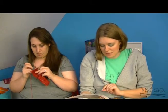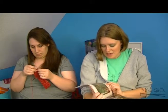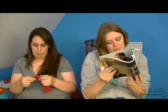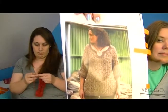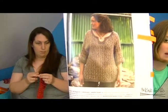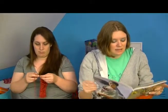I love this sweater. I think this is my favorite thing in it. It is the Pebble and Reed Tunic by Daniela Nee, and it is out of Rowan Pure Life, which is a wool blend. I would not do it in that color, but I really like the look of it. I like that it's light and open, but you could still wear it over a tank top. It's a tunic. It has the tunic length. And then you wanted to talk about the fake seam.